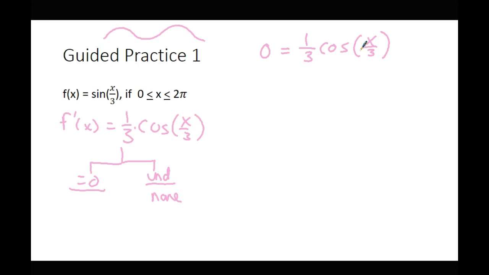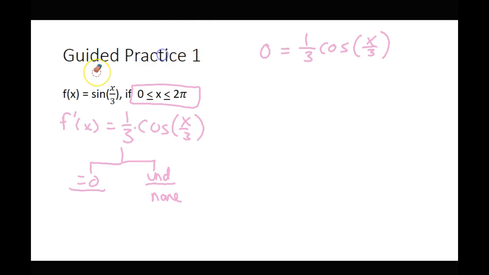And so usually with cosine, it goes from 0 to 2 pi before it completes its cycle. That's the interval we're looking at, but whenever you divide it by something, that changes it. It either compresses it or stretches it. Now, you don't need to know which it is, but it stretches it in this case. So this thing's going to end up looking something like this now. It gets a lot more stretched. So that's going to make things a little more interesting when you're trying to solve for x. So I'm going to show you guys how we can handle this.